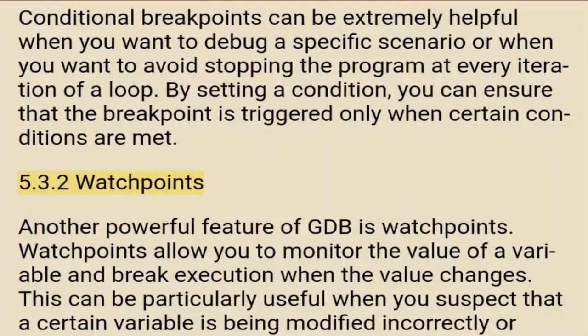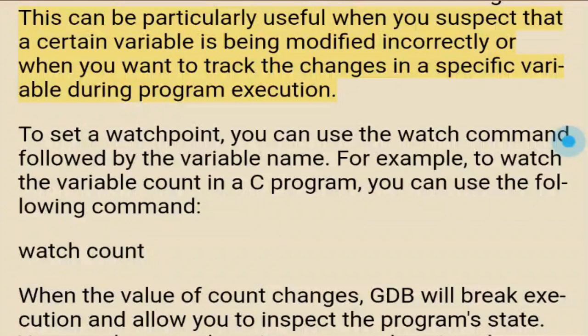5.3.2 Watchpoints. Another powerful feature of GDB is watchpoints. Watchpoints allow you to monitor the value of a variable and break execution when the value changes. This can be particularly useful when you suspect that a certain variable is being modified incorrectly or when you want to track the changes in a specific variable during program execution.